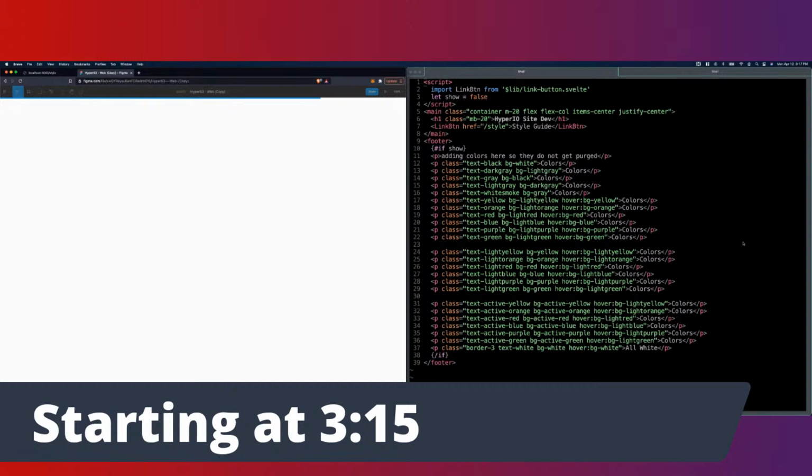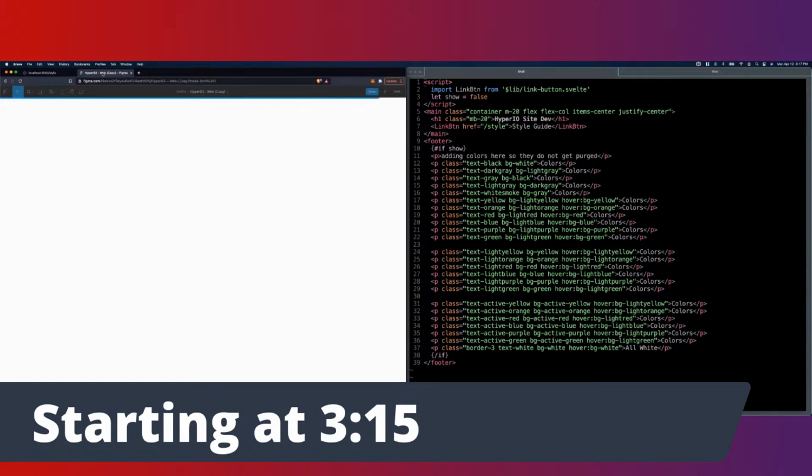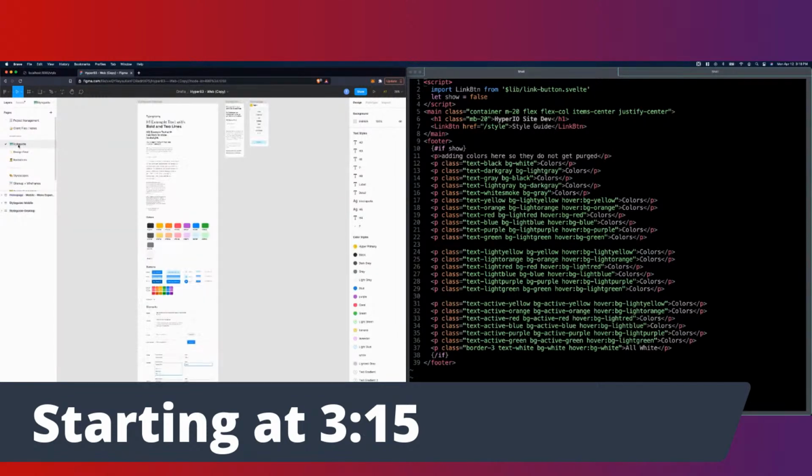So while that's coming up, we basically just implemented these button colors here to kind of show them in the style guide. Let's see. There we go. Like this down here.